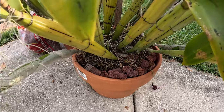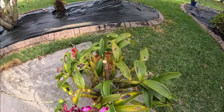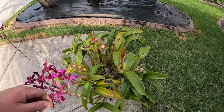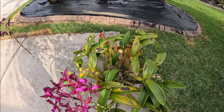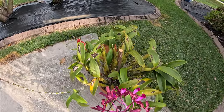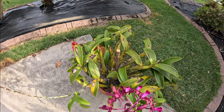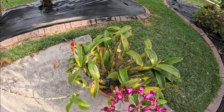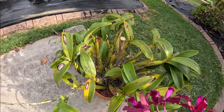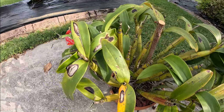Some lava rock around the gaps, and I did leave quite a bit of the root system. I didn't mess with it too much, just pulled off what was loose. If this was a different type of cattleya or something, I probably would have been a little bit more severe with my cleaning. But like I said, since this guy lives in the yard and it's so tough, I left quite a bit of it in place. So only time will tell. We will see how well it roots. Probably leave it right here for now.